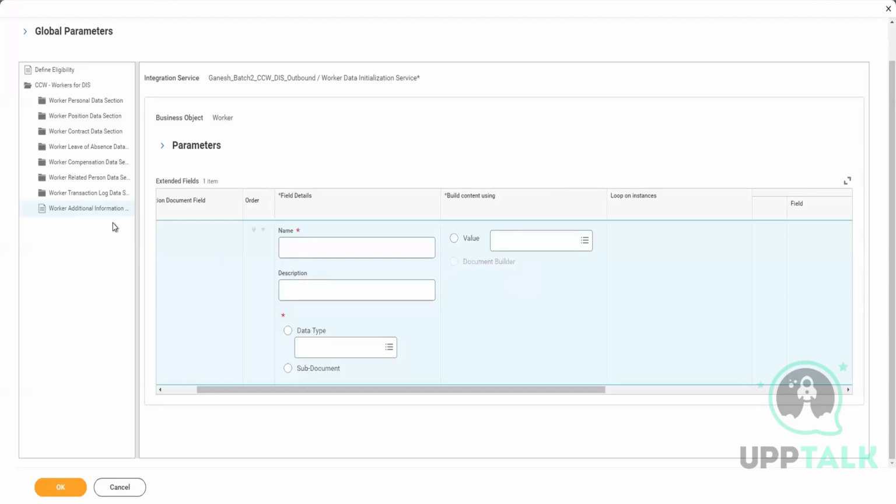Here in CCW DIS enable, you can simply give the name. Yesterday I added a security key, so here I'm again adding the security key. And in security key, I can simply use the calculated field which has been created on worker business object. So you are defining the label as well as the calculated field at the same time here. No complications.